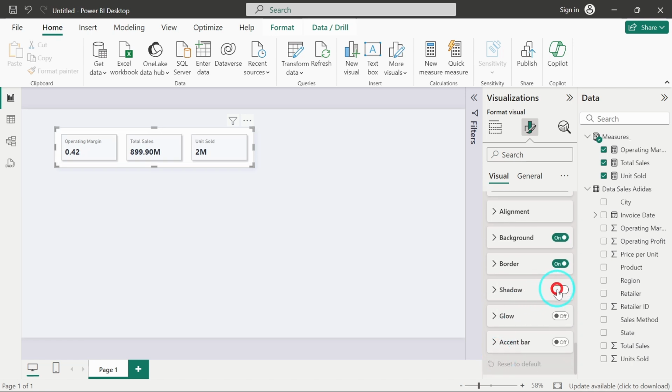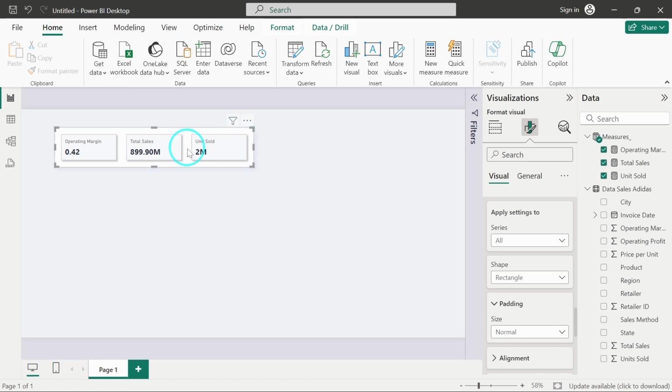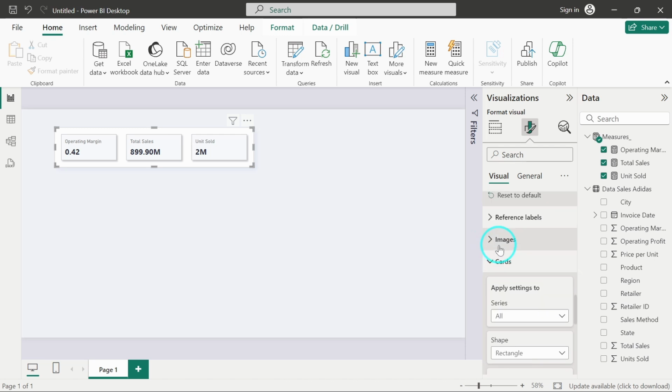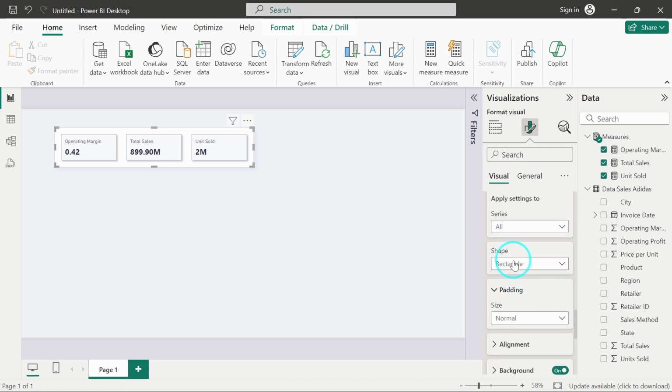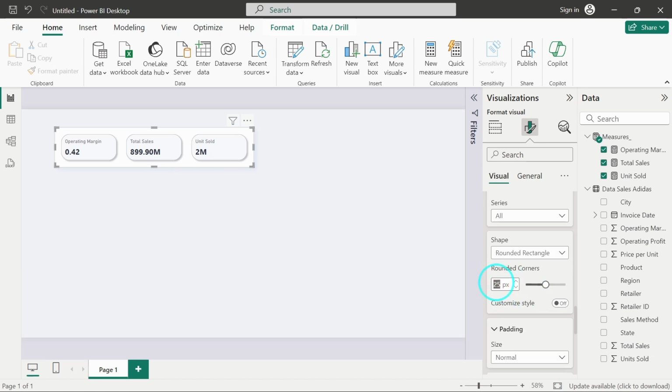I will add shadow over here. So you can see these are in rectangular form only, but I have to make them rounded rectangular. So for that, under the card section, we have an option over here in shapes. We have an option for rounded rectangle as well. So I will just give it 12. So it also has been added over here.